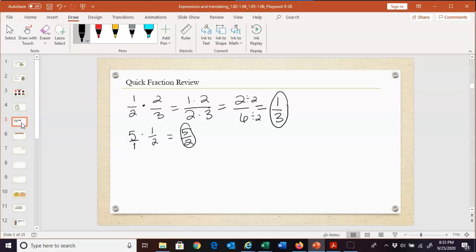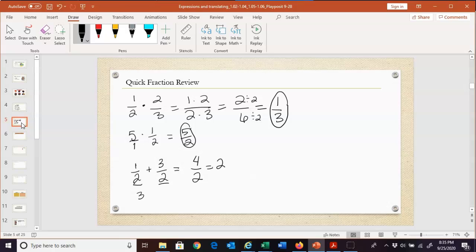All right, so multiplication is pretty straightforward. Let's do some addition and subtraction. So let's try 1/2 plus 3/2. The idea behind addition and subtraction is the denominators must match. So in this case, they do. So we're good to go. 1/2 plus 3/2 is 4/2. When the denominators match, you can go ahead and add the numerators, add the numbers on top. And of course, you guys know this will be 2.